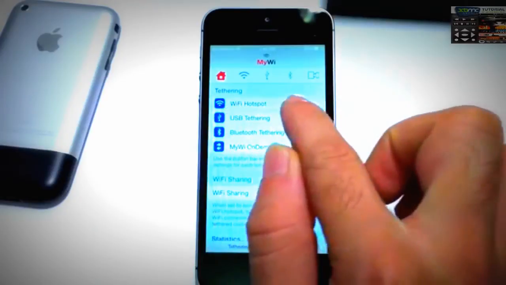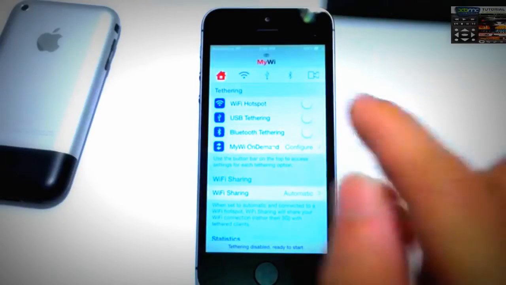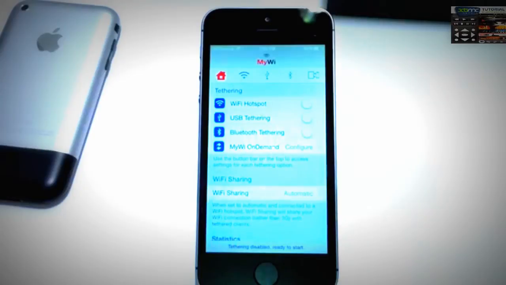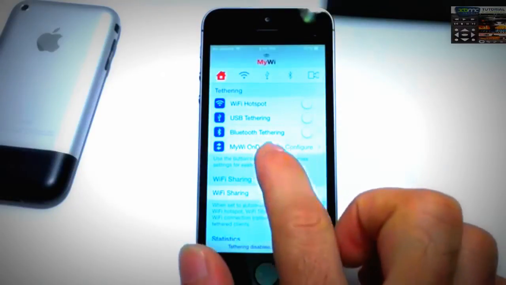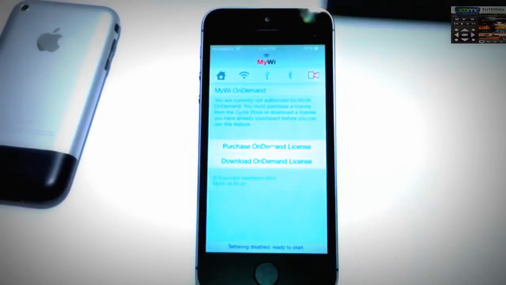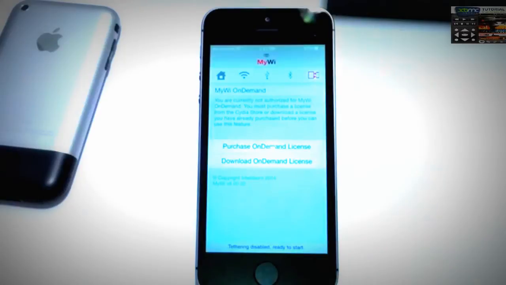And again, you can share via Wi-Fi hotspot, creating a hotspot, and you can connect multiple devices to your Wi-Fi cellular data network. Now, make sure you do have unlimited data or enough data to share, because this could use up a lot of data depending on how you're sharing the data. Now, you can also use USB tethering, which allows you to share the data using the USB connection to your computer. Now, a cool option available with this application that makes it very unique is the MyWi On Demand, which allows you to share with any device on demand. Once that device is close to your device, it'll automatically connect on whatever you set it to be.